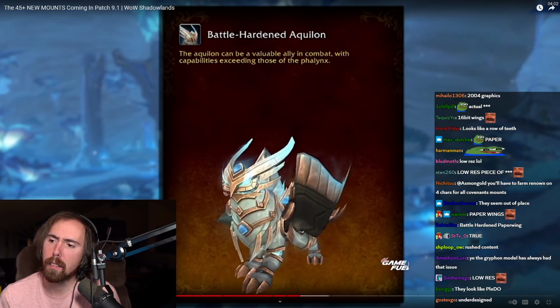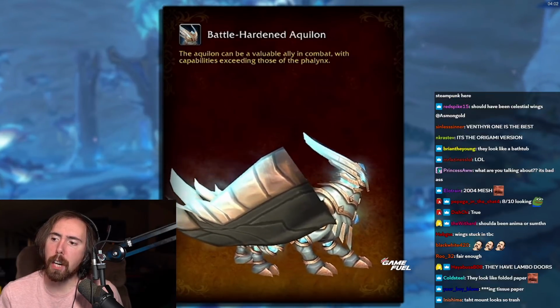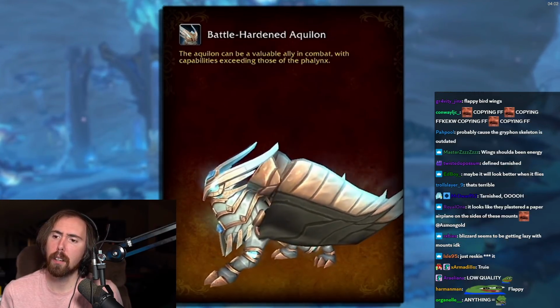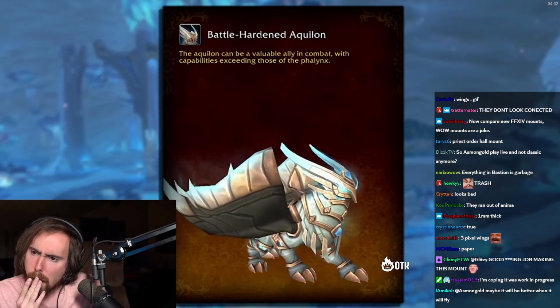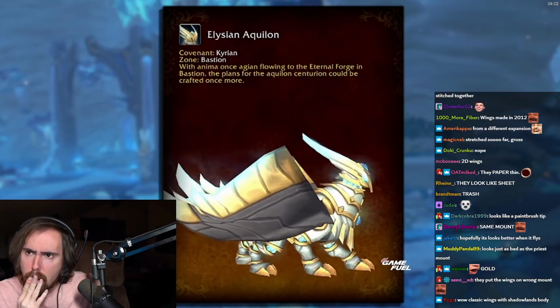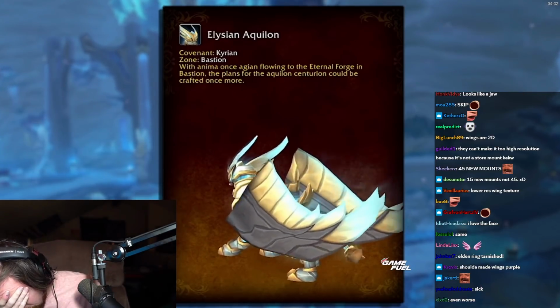Hardened Aquilon looks a bit more tarnished with brassy gold trim and the typical blue glow. They did a great job turning another beast into an anima construct. I'm definitely going to be jealous of some of these mounts. There's no source listed for some of them just yet, but it's safe to say they'll all be tied to Kyrian activities. The Elysian Aquilon goes in the other direction. It's bright, it's shiny, it's gold and silver, and it looks amazing. This one does have a source.